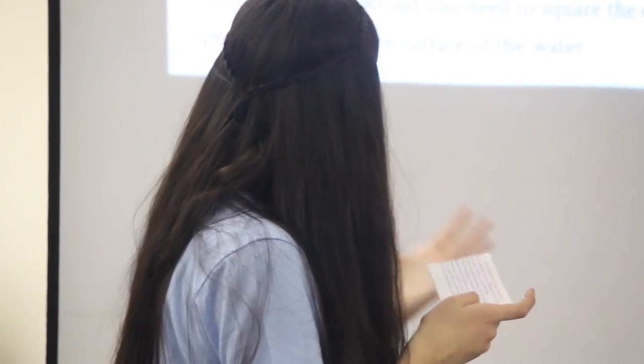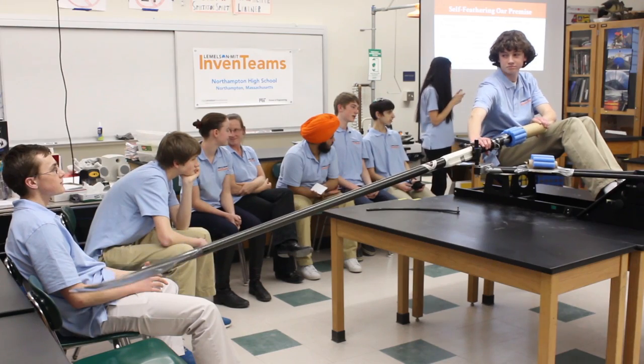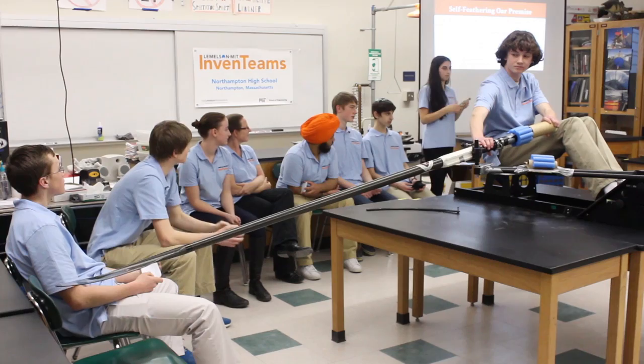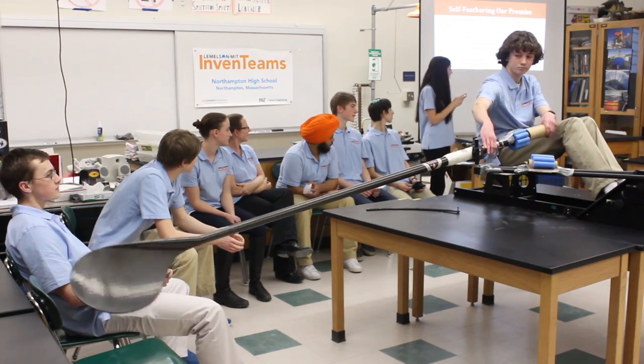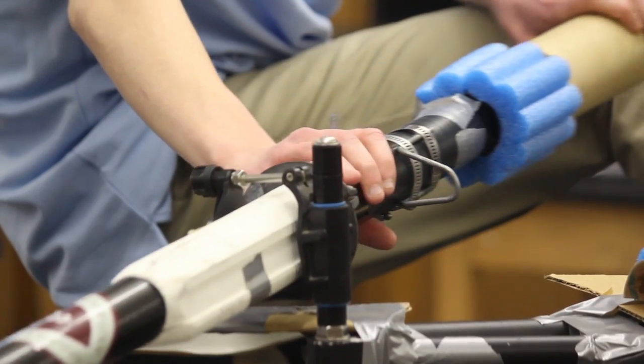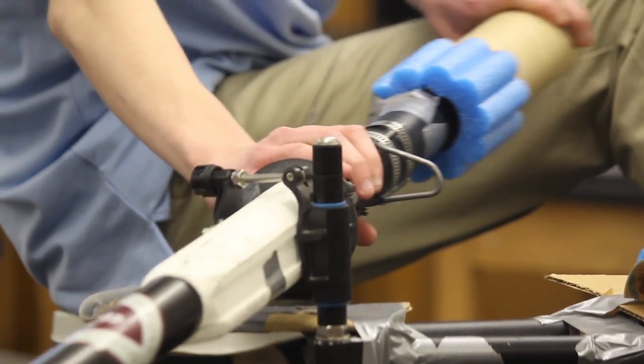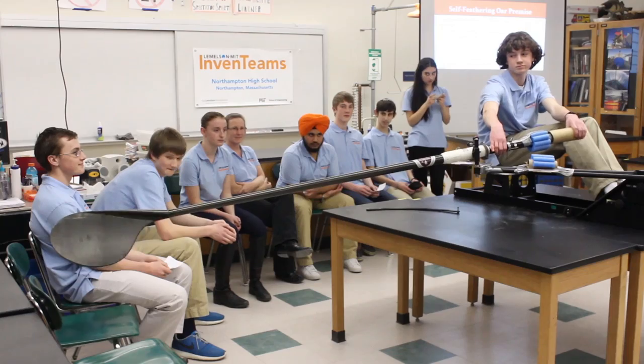So currently we're trying to create a self-feathering oar, and so the premise of this invention is to produce a rowing oar that is able to self-feather. So users of this include beginning rowers and people with wrist strength disability. So currently we've been working with someone that has multiple sclerosis, but someone like an amputee could also benefit from this adaption. Feathering means to turn an oar after a stroke so that the blade becomes horizontal as it is moved over the water until the beginning of the next stroke.